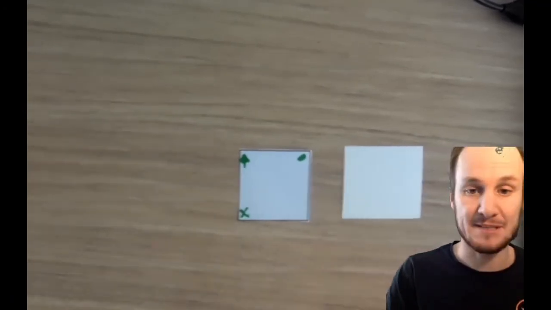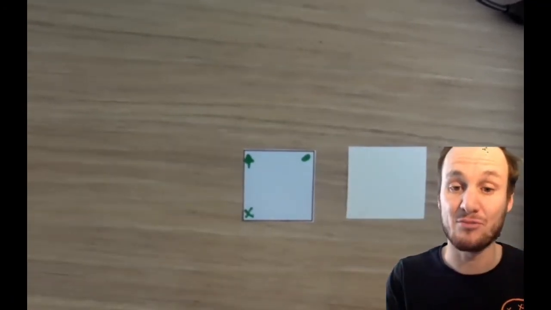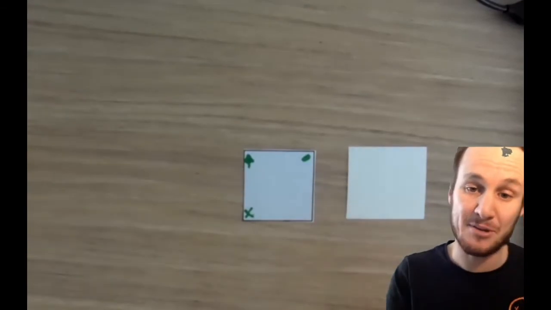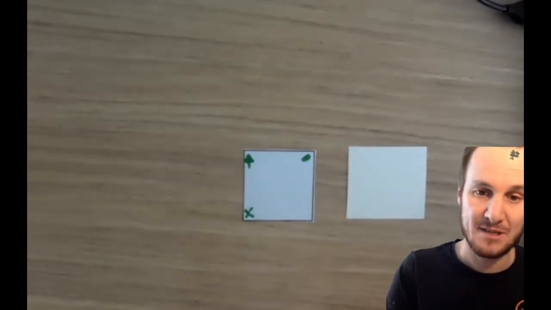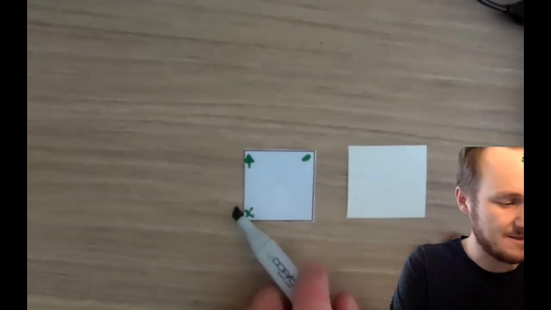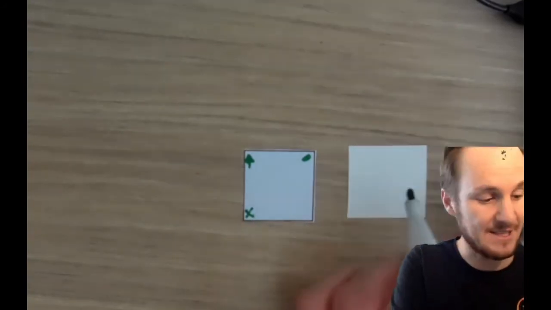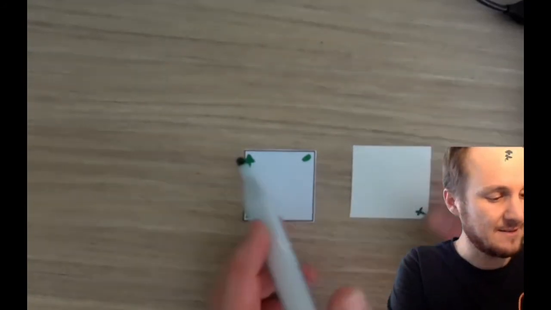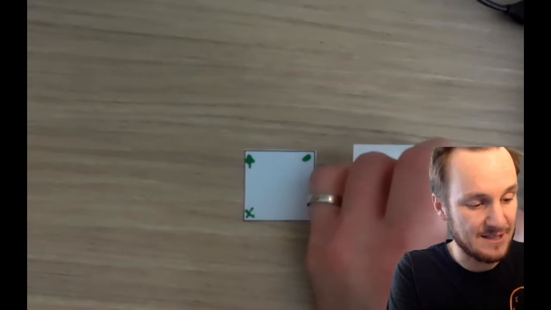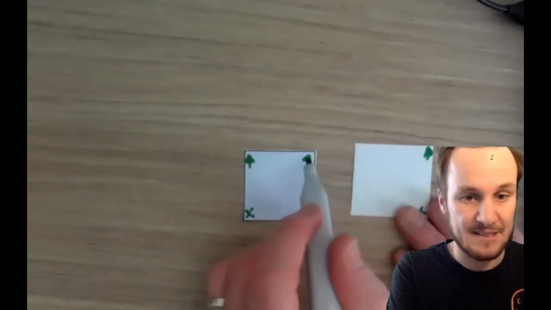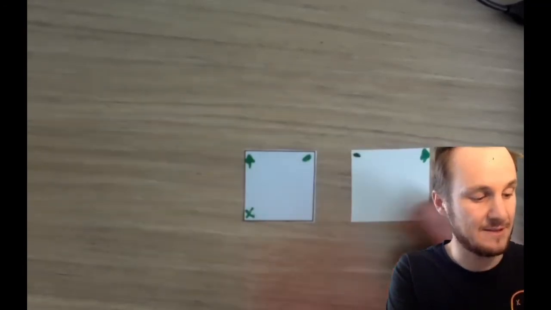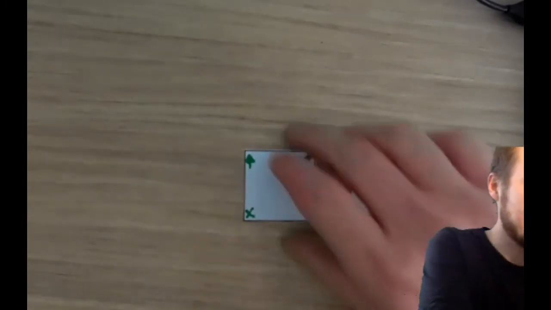Now they've asked me to do a reflection, which means everything should end up on the opposite side. So this part ends up on the far side here. That one ends up on the far side here. And this dot here would end up here. Now I'm just going to make sure that I'm right. Oh, it's got stuff on the back. But, sorry, as you can see, I was correct.